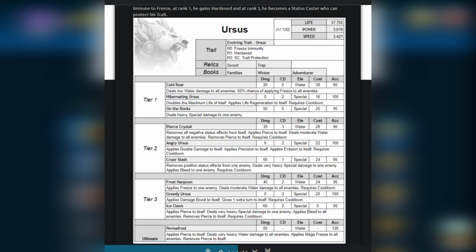Obviously, also if you can buff this monster with the double damage, I think this might be the highlight of the monster. The fact that Pierce Crystal is an automatic Pierce AoE skill. So again, for those of you that aren't familiar with Pierce, you literally bypass anything. If there's a taunt monster, doesn't matter, you ignore it. If there's a mega taunt, doesn't matter, you ignore it. You can still attack everyone.